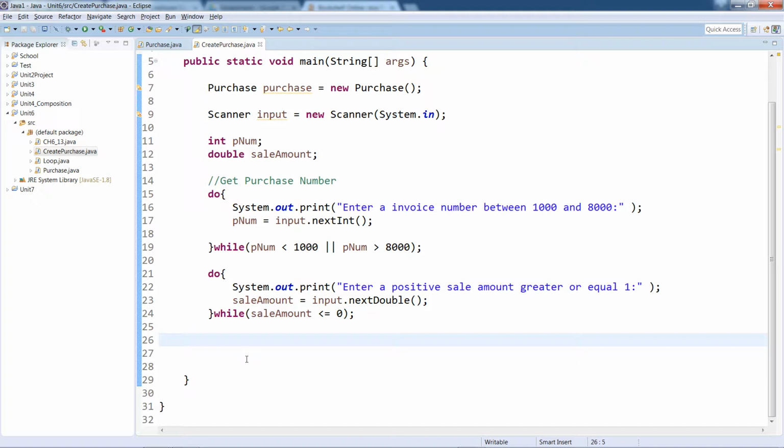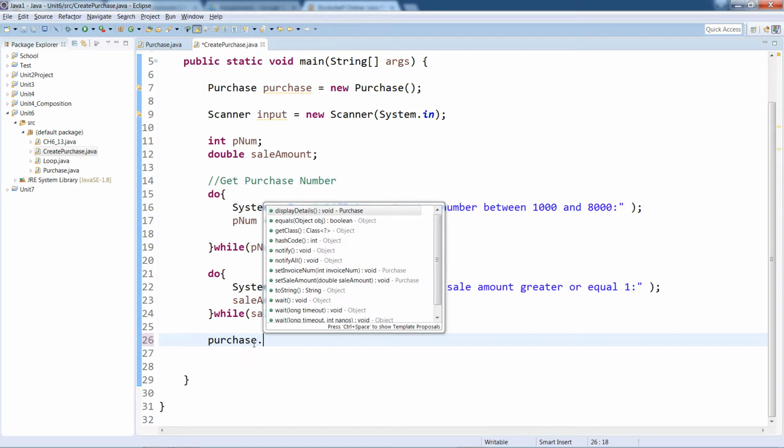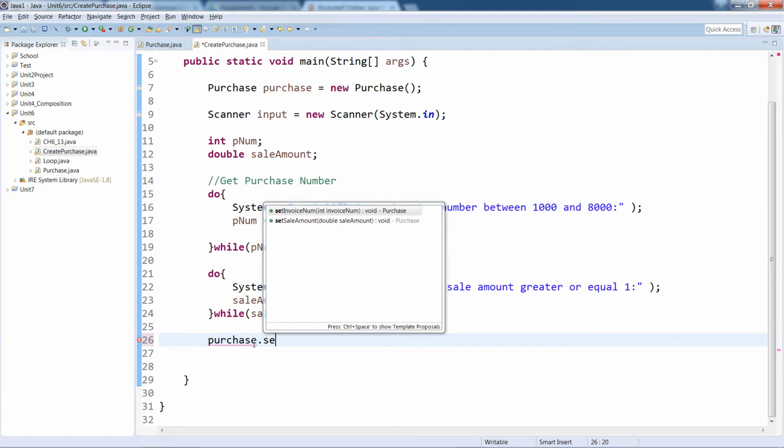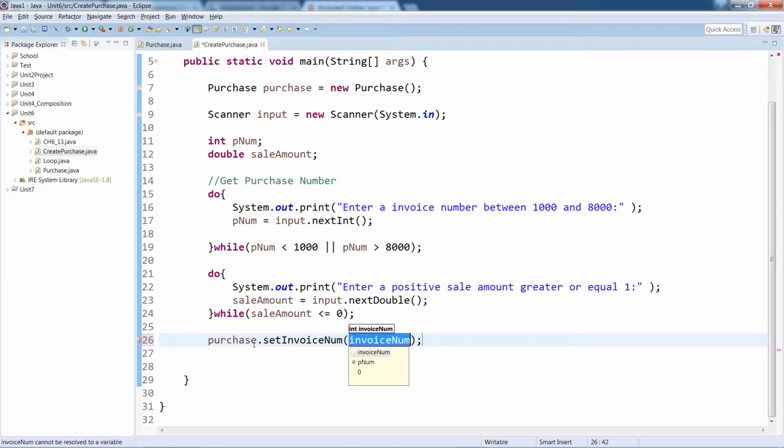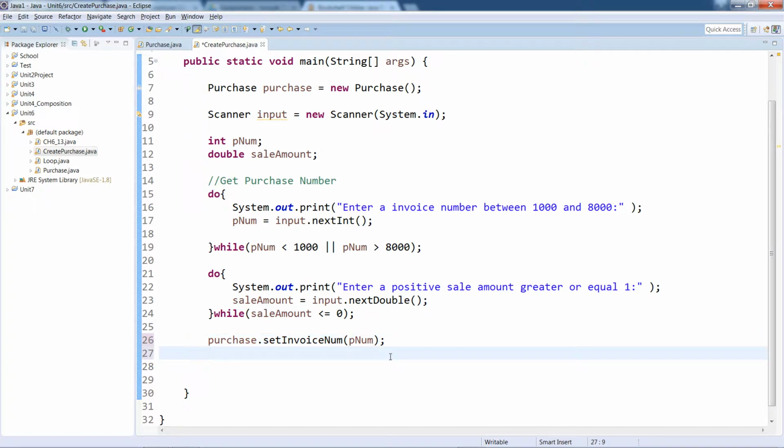Alright, so once those two are done, we want to assign the values to the purchase dot something, right? Both of these passed, and therefore only those are passed, then we're going to do purchase dot set invoice number. We're going to pass the PN number to that.